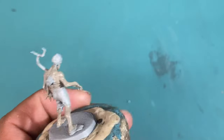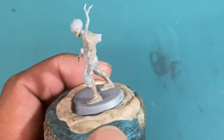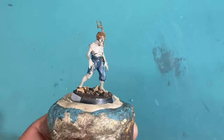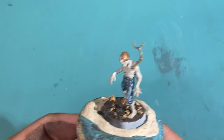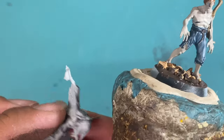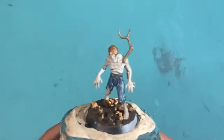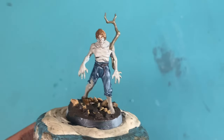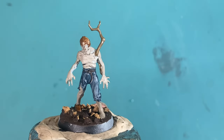Now that you can see what it's supposed to look like, I'm going to do that tree trunk or whatever is sticking out of him. I'll do his pants and then I'll do his helmet and then we'll come back for the next step. All right players, so I've gone off and painted up the rest of him. Very limited amount of excess bits and gubbins on this model compared to some of the others with the coffin lid, bell, little picket fence, some roses — it's going to be a nightmare to paint. Simple Jack here has just got some roots, a little chapeau helmet, and some trousers with a rope belt and one shoe.